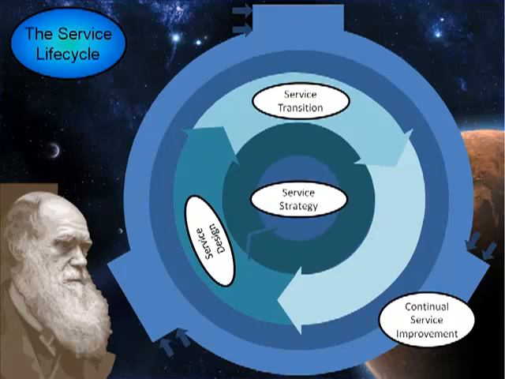Because if service strategy and design and transition haven't done their job properly, then in the end, if service operation starts to deliver, it's not going to work properly. So the whole thing needs to come together. You can't say strategy is more important than operation because they're all part of the same model in the end. So service operation is ultimately where you start to deliver the services to the customers and users.